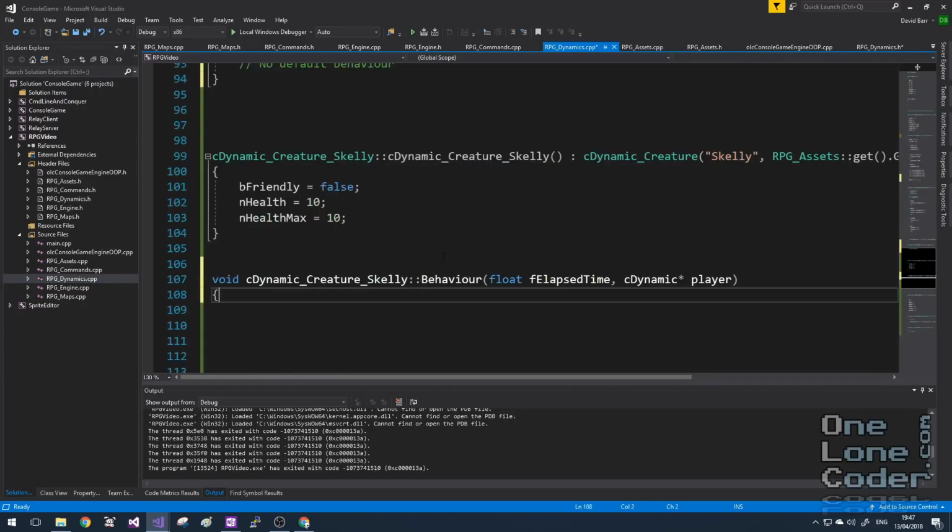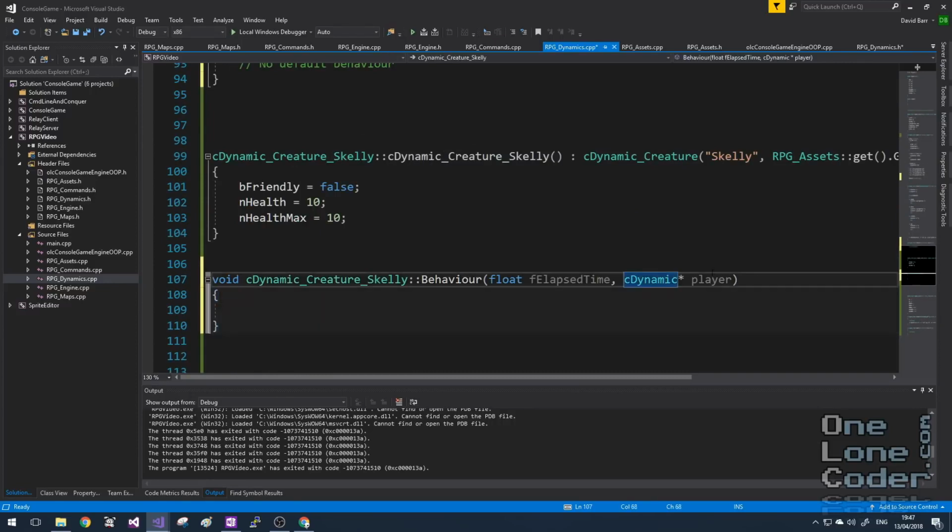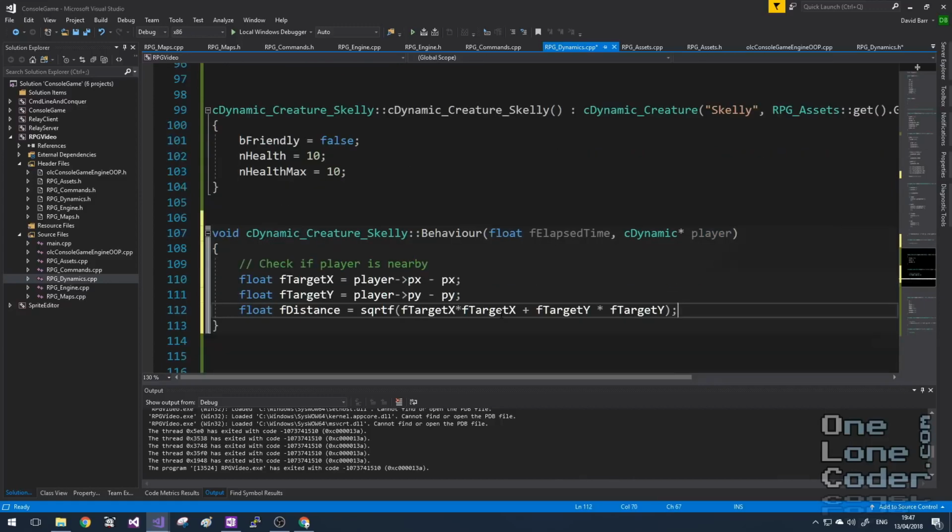So let's have a think about our skeleton's behaviour. Because we've passed a player object in, we can do some interrogation of what is the relationship between the skeleton and the player. And the relationship that I'm most interested in right now is the distance between the two. So I'm just going to use Pythagoras' theorem to calculate the distance between this skeleton object and the player.